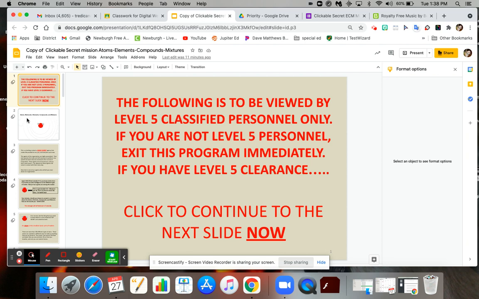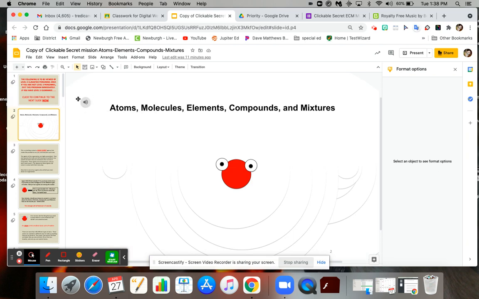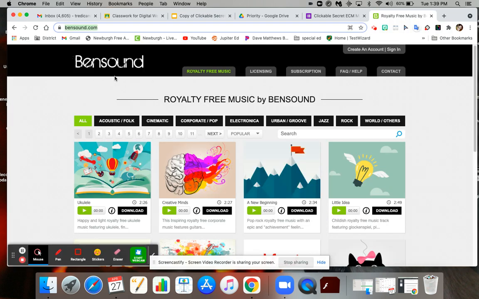And I embedded music. Let me go over some of the finer points. On this slide, you can see in teacher mode here, I've embedded music. You can get music lots of places. That one I took a snippet of using Cloud Audio Record. But there's a lot of free royalty-free music I get at Bensound, and I just download it to my computer and upload it to my Google Drive. It does need to be downloaded and then uploaded to Google Drive for it to insert.